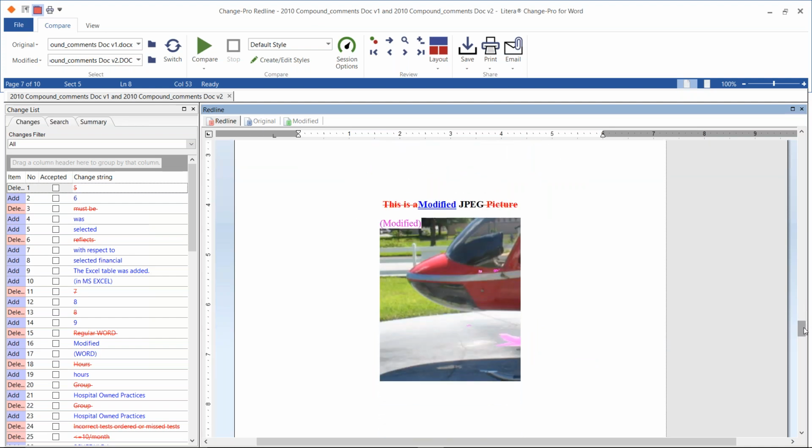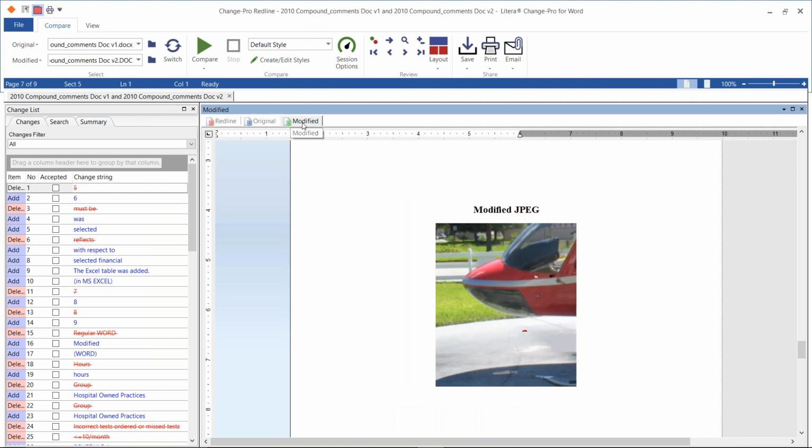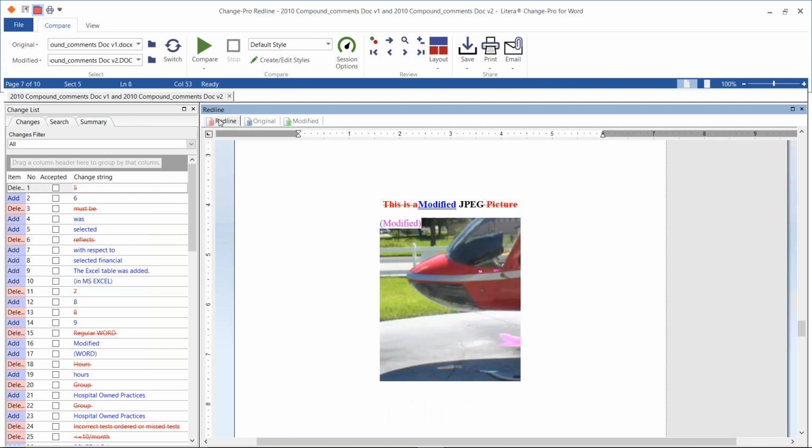And even JPEG images, we're going to go down pixel by pixel, and looking at this one from the original and then looking at the modified, they don't really look that different to the naked eye. But by going to the red line, you can see someone tried doctoring up some damage to this plane, hiding that this was a landing strip. So things of that nature. Going pixel by pixel, you can really get down to the finer points of the graphic. You don't have to set the pictures side by side to see these differences.